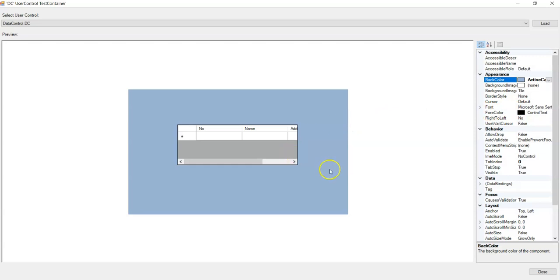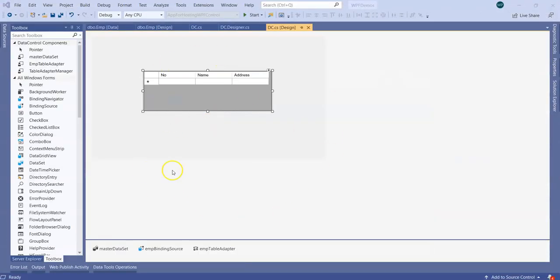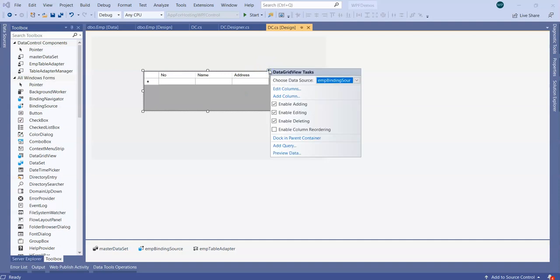So instead of testing this in the library and then hosting it and seeing it in the UI, and if you don't like it, having to go back to the library, make some changes and come back to a host application again, Visual Studio has given you a host application already for this Windows control library, to reduce this process time or testing time. But keep in mind, this is not applicable to default WPF controls or, for that matter, to any normal DLL in .NET.